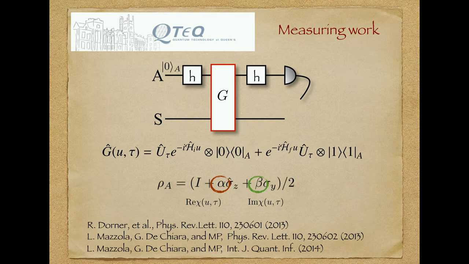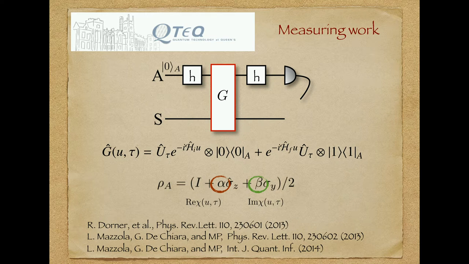So I can do what I want on the ancilla, right? I also allow myself the capability of engineering this weird object G, okay? Besides the exotic drawing that you have there, G is nothing else but a joint unitary evolution. It's a unitary operator that combines the degrees of freedom of my system and the ancilla. So this is a unitary operation that makes the two interact and evolve in time.